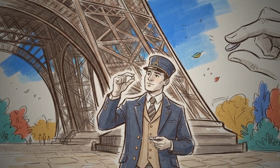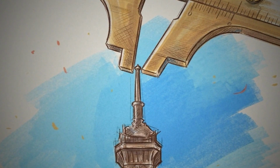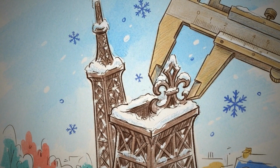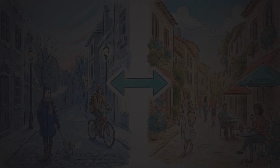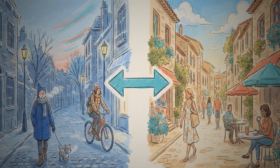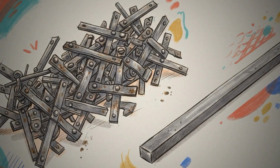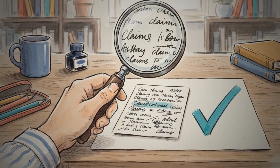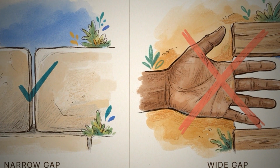Here is the honest part. The company that runs the tower publishes a much smaller answer. Their words: heat makes the Eiffel Tower a few millimeters taller, and the winter cold takes those few millimeters back. Not centimeters, millimeters. So who was wrong? Possibly neither. It depends entirely on which two moments you are comparing, and a lattice of 18,000 riveted parts pointing in every direction does not behave like one clean iron bar. Snopes went through the whole thing and rated the viral version mostly true. The growing is real. The 6 inches is not.